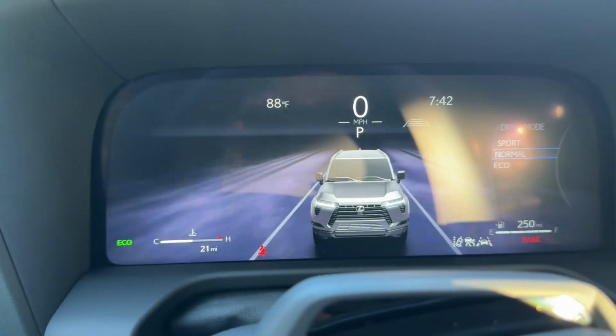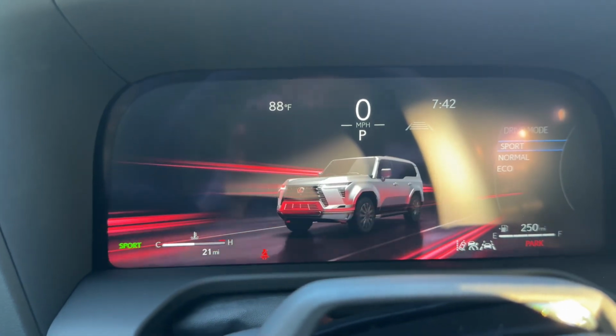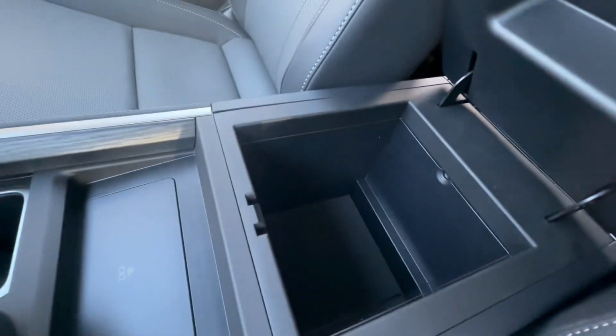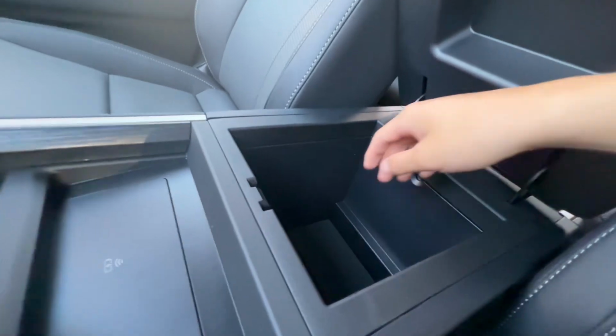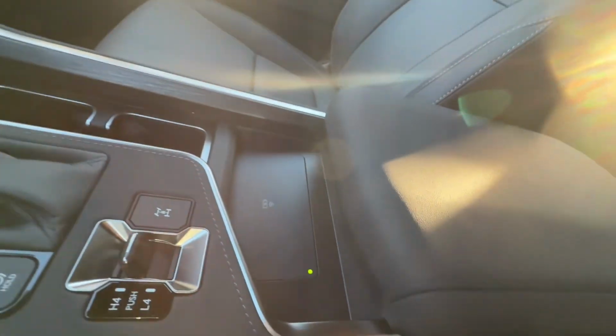I'm just surprised how slow they are for such a cool graphic and such a nice car. Yeah, so I'm getting sidetracked. And then you have your glove box, which can come with the cooled one. This model doesn't, but it's a cool box too if you get another model, and you can cool your drinks or go to the farmer's market and put meat in there, I don't know.